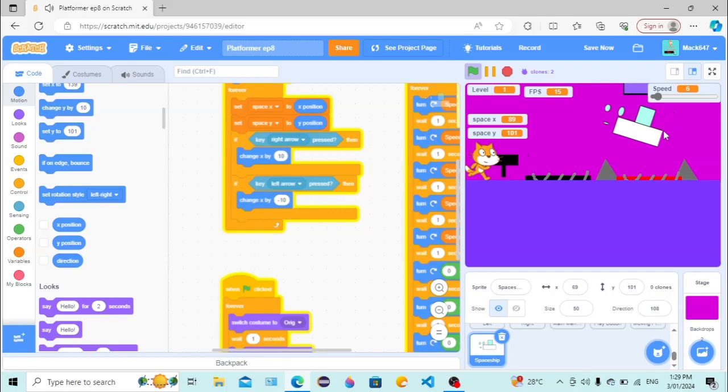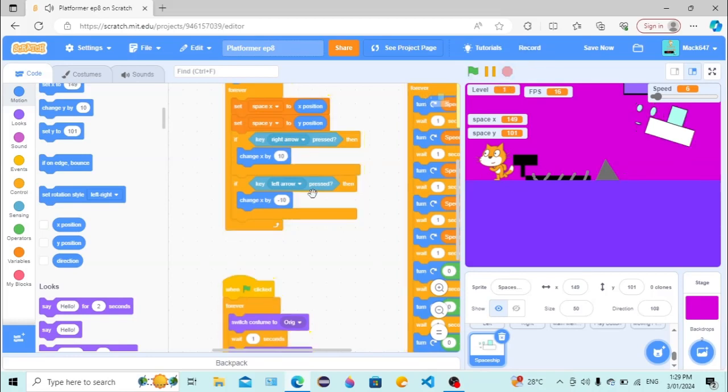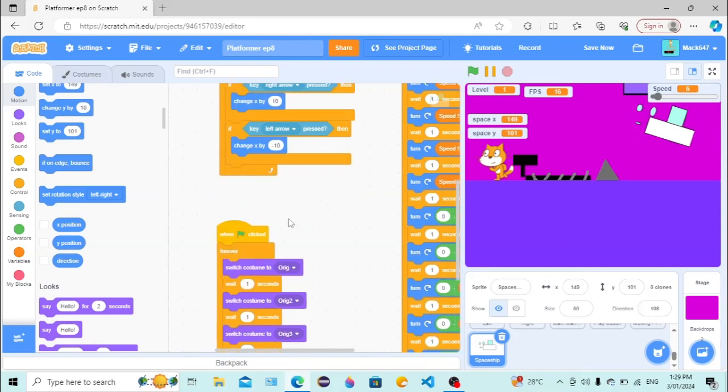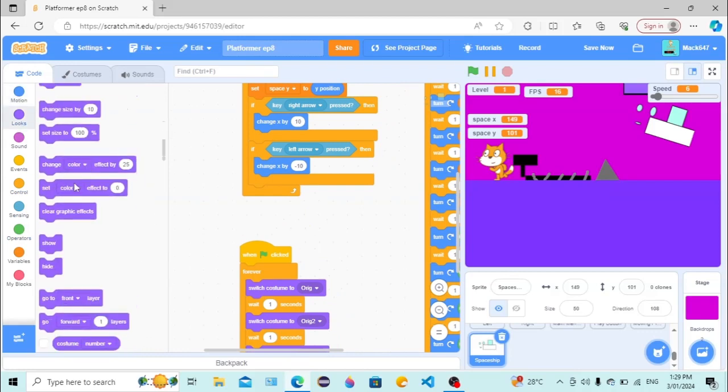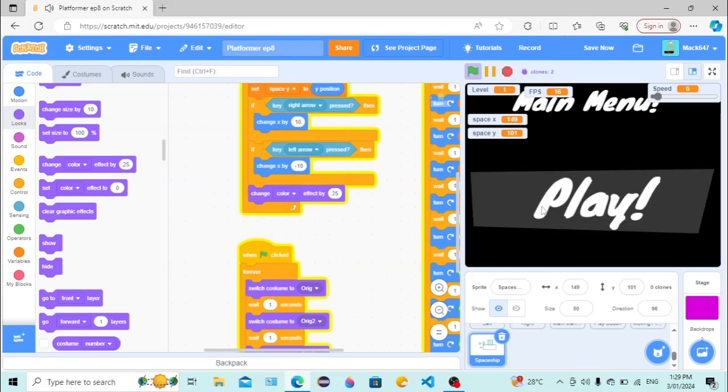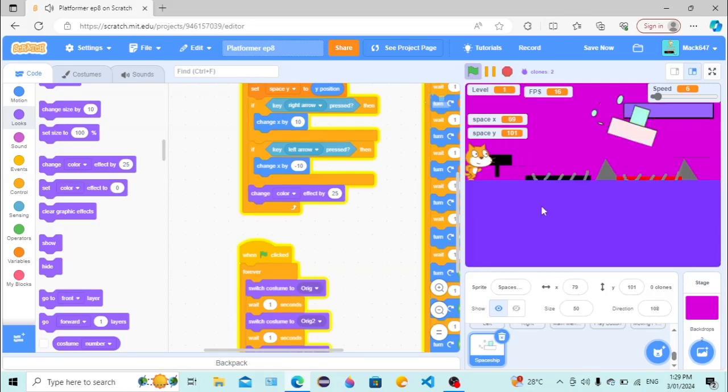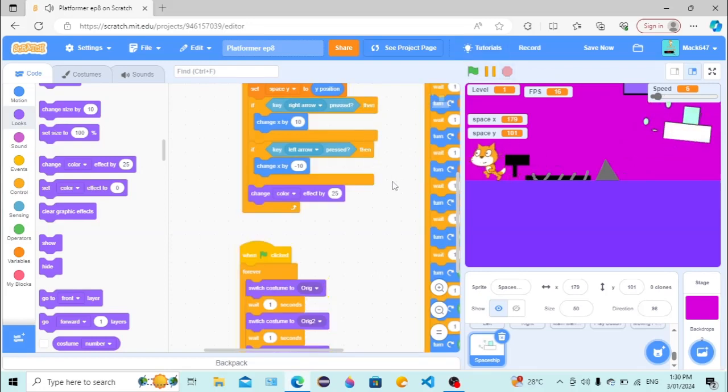Now since we can't move up or down, our fin isn't really there. Okay. Now that is very good. But how about we constantly change our color effect by 25. Now we will use that later. As you see, we have a rainbow fin. Now we can use that only in level 2, but we will make that later. And I really do like that spaceship.